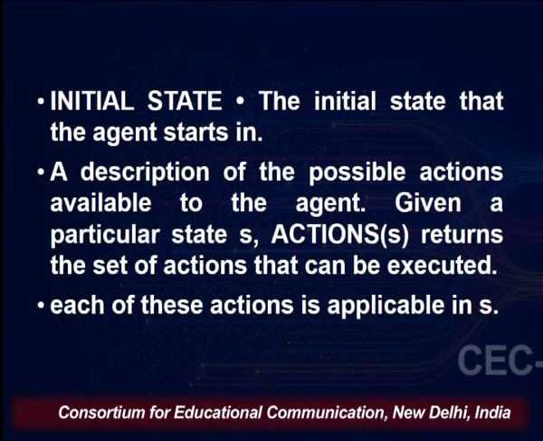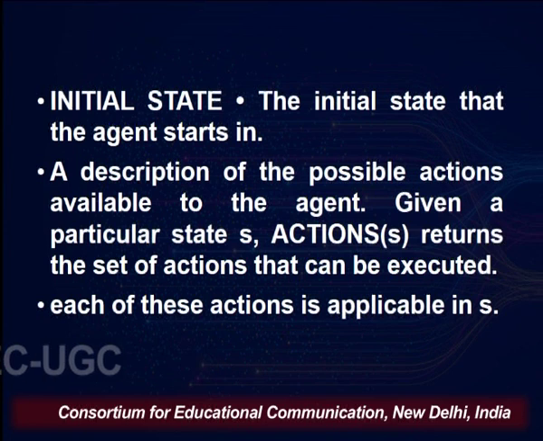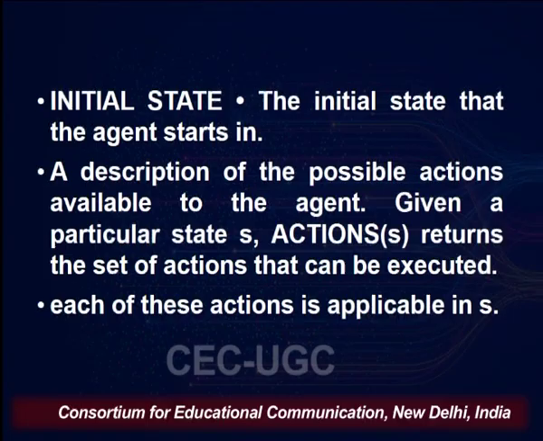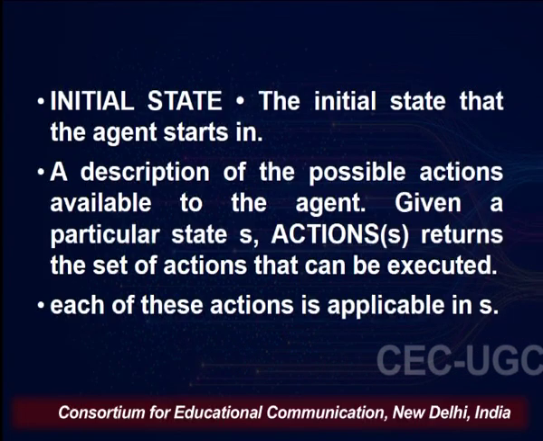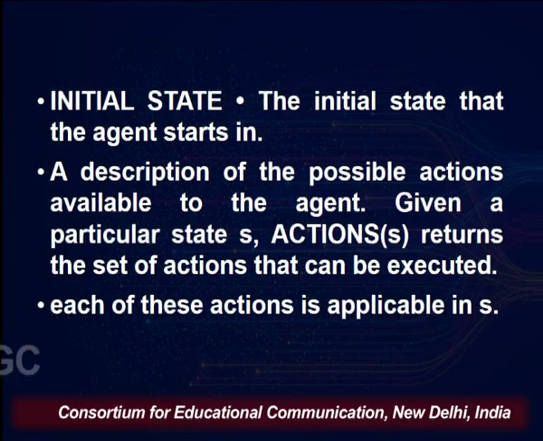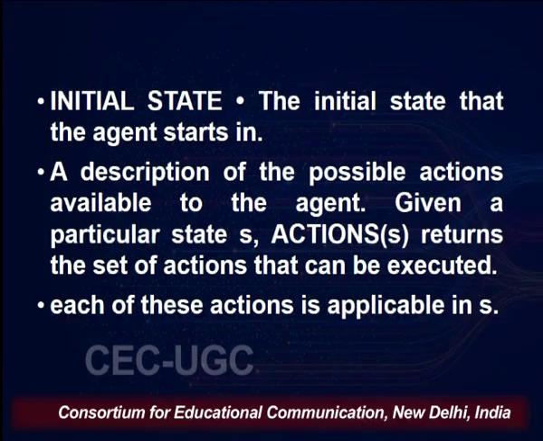So, initial state, the simplest one: the initial state is the state that the agent is starting in. Now, the next component is the actions. Given a particular state, let us say S, ACTIONS(S) returns the set of actions that can be executed in S, and if there is more than one action, each of these actions is applicable in S.